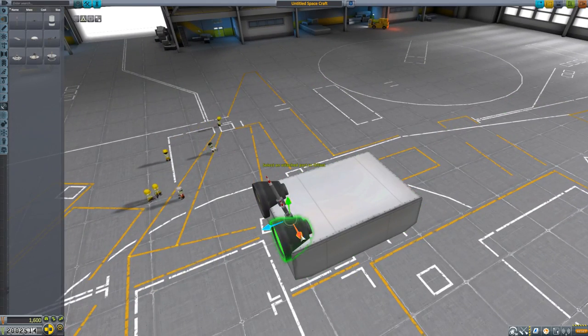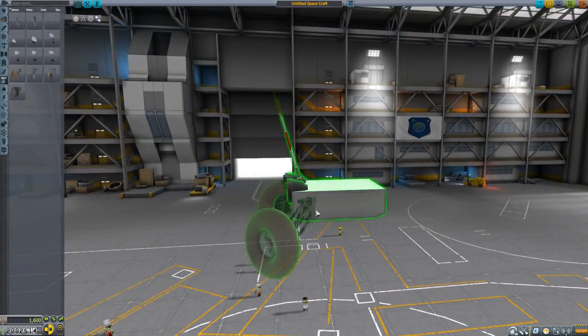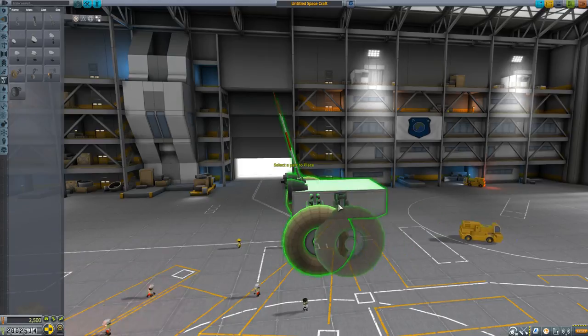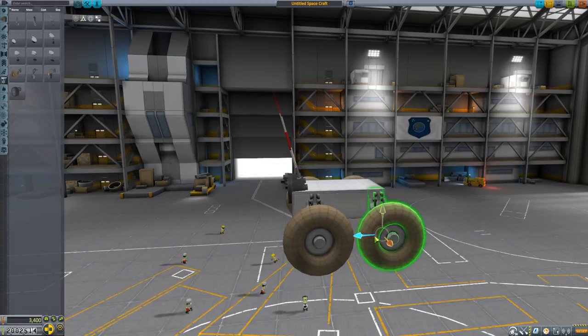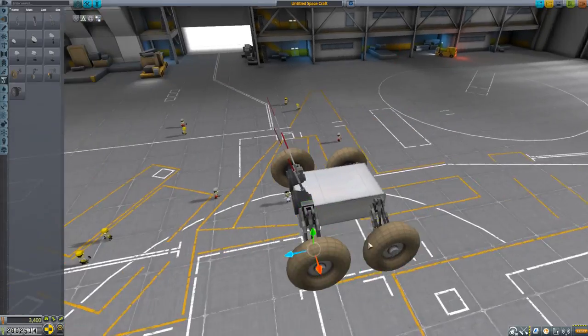My first attempt, I built some small probes. I was going to drop them on the locations to do the scans, but I forgot to put parachutes. So I was thinking that a rover would be better because it could drive to these different locations and take the readings.